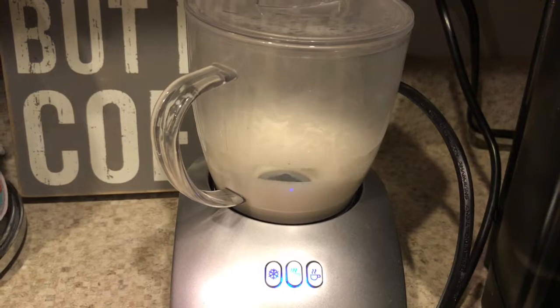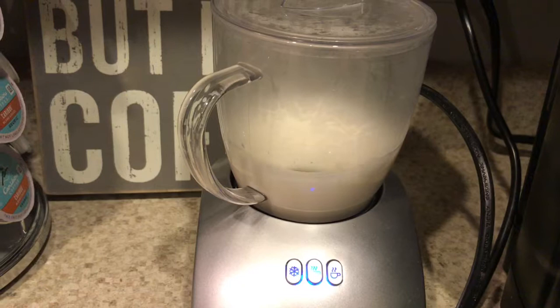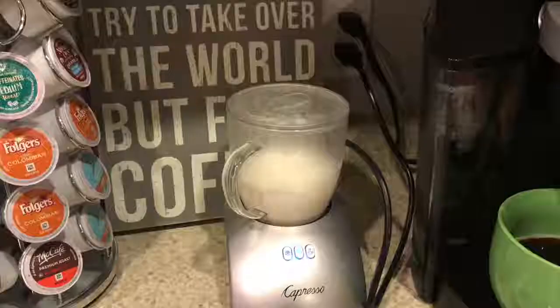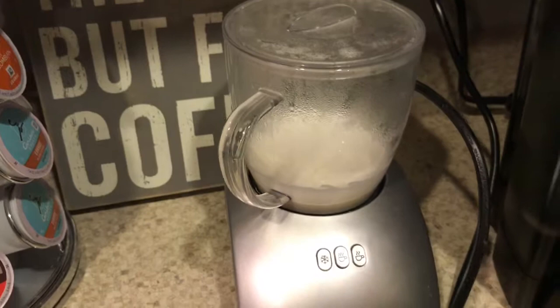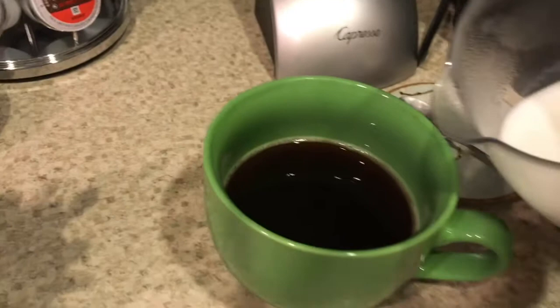milk. It sounds disgusting, but it actually tasted good. It's doing something, but it doesn't look exactly the same. I don't know about this. It does not look the same at all. Okay, so here we go. The money shot will be right now. Oh, this is hard to hold a camera. Okay, here we go. Oh, no.